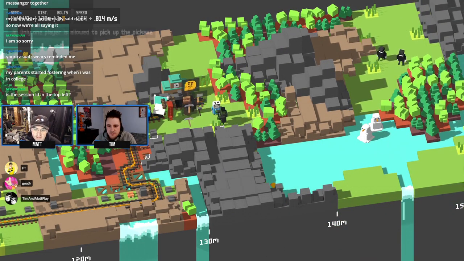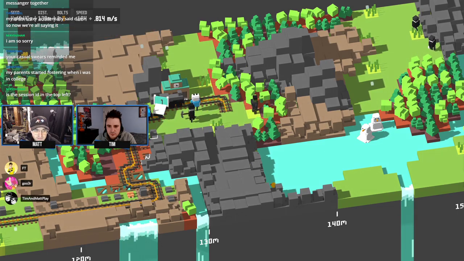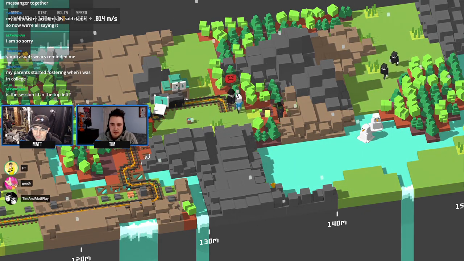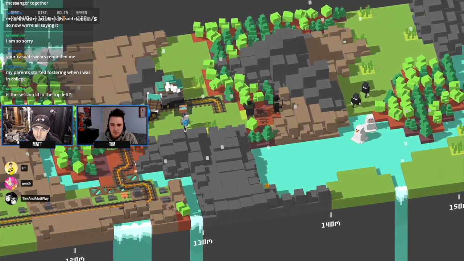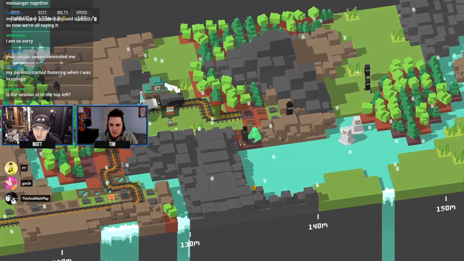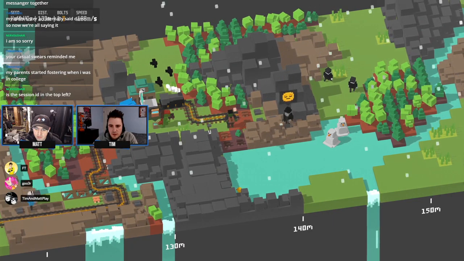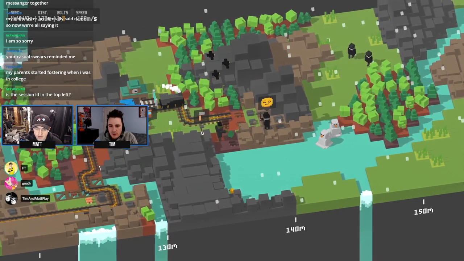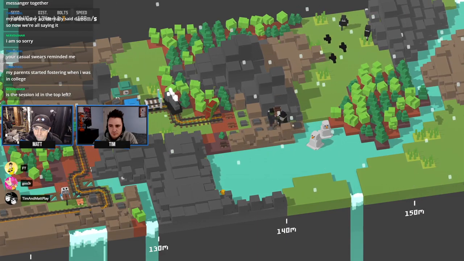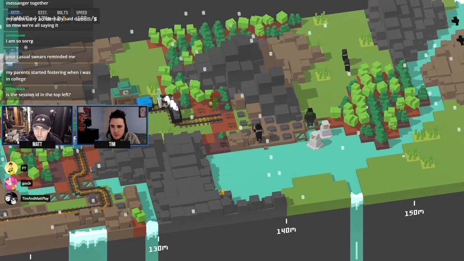Oh, whatever, Nickolas. He's getting our goat. Only one player is allowed to pick up the bucket. Oh, he's mad. What do we do, Nickolas? Did he want to pick up the bucket? I don't know. What is his deal? No, he's saying, like, how are we going to get over there? We're in, like, dire straits here. No. We need to fill the bridge. We're fine. We're cool. We're hip. We're something.